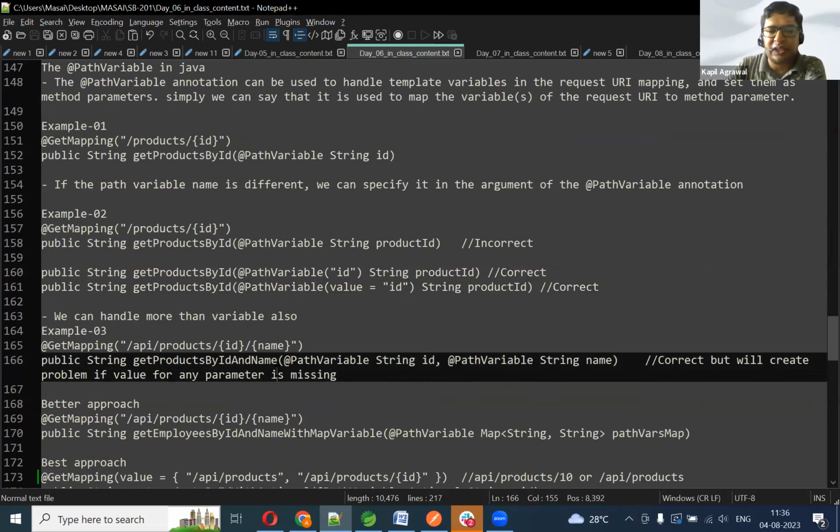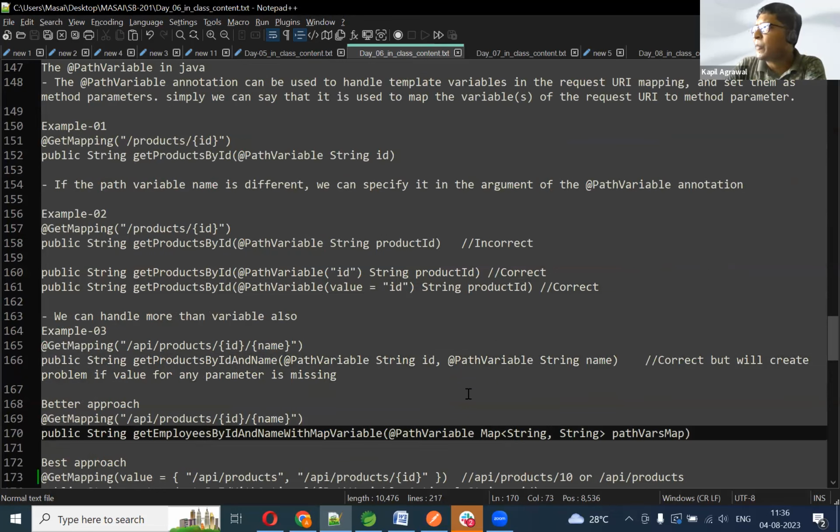There can be any number of path variables available. If you want to handle multiple path variables, then definitely you can create a map also. The map stores information in the form of key value pairs, where key is going to be the variable name and value is going to be whatever the variable is. So these are the few approaches that are available.